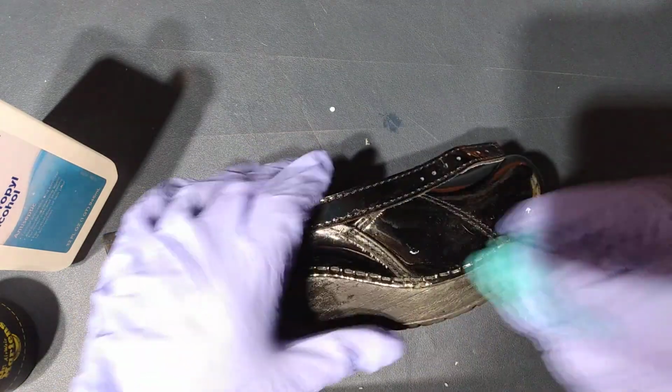That's coming up really nice and shiny. There's a spot over here. I don't know if I'll be able to get this off.